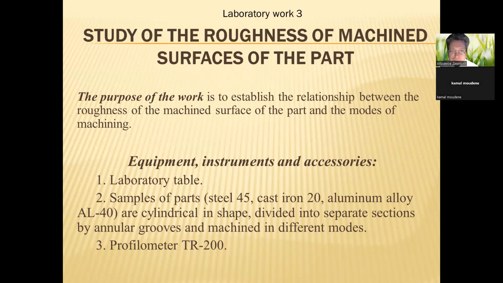The purpose of the work is to establish the relationship between the roughness of the machined surface of the part and the modes of machining.